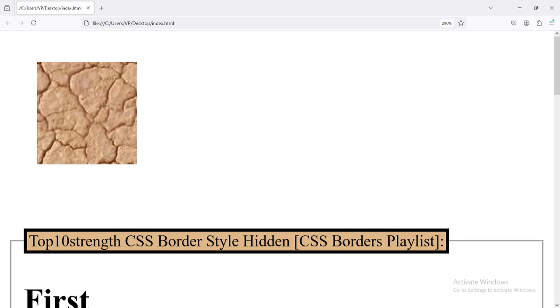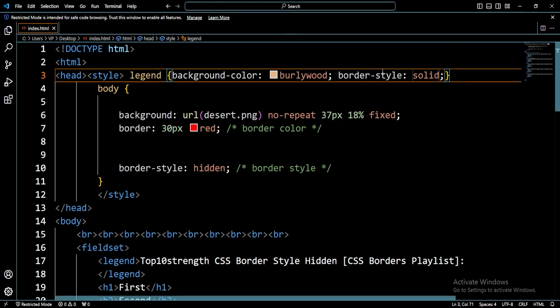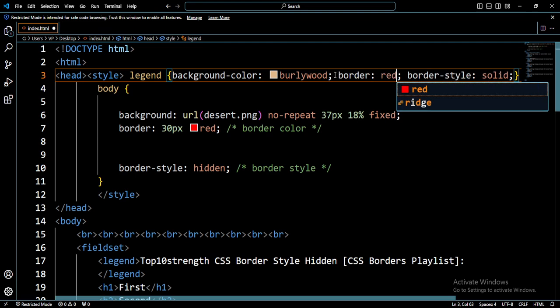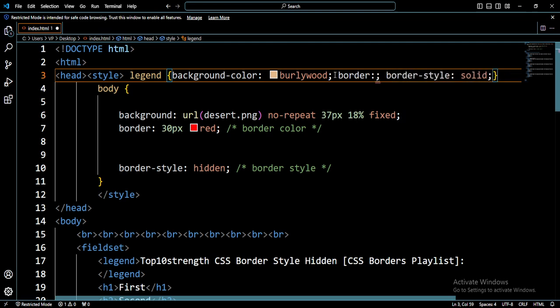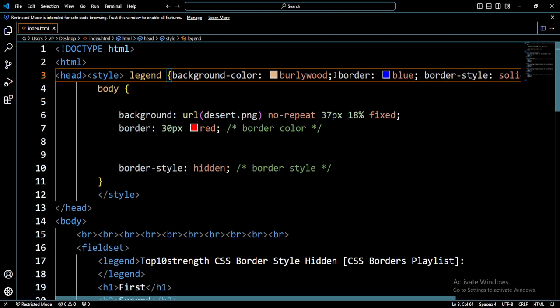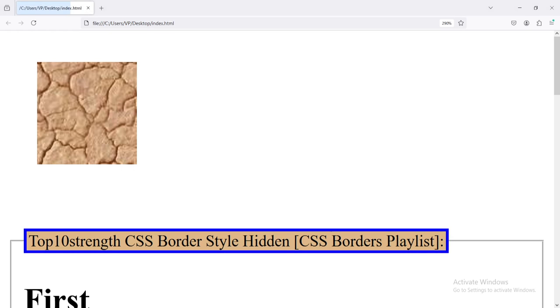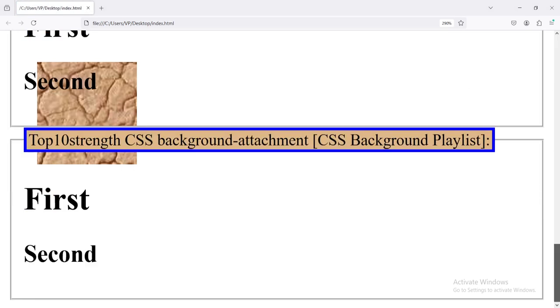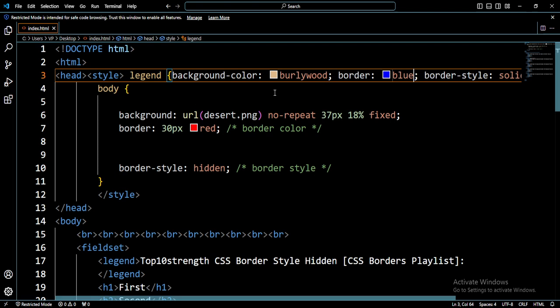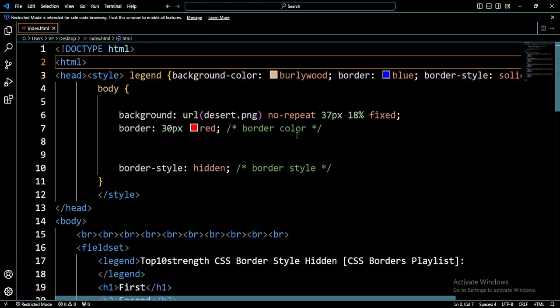It's looking nice. So you can do anything you want with this, and also we can give it color if you want. Let me just give it color red or color blue. I like gold, but I'll give it color blue. Let's reload our document. Can you see we are having this in our document now? So that is the benefit of using the border style. You can have different borders you want. This is the border style we are talking about now.